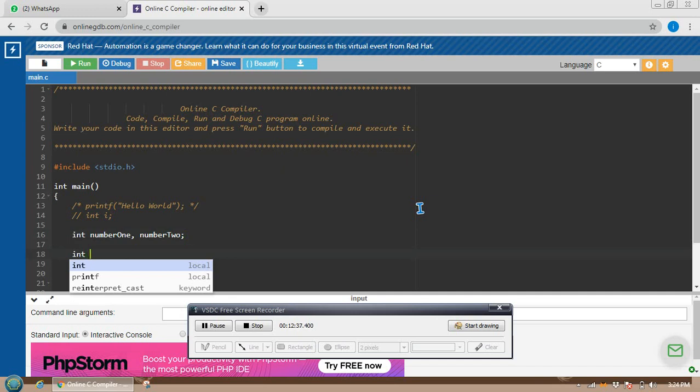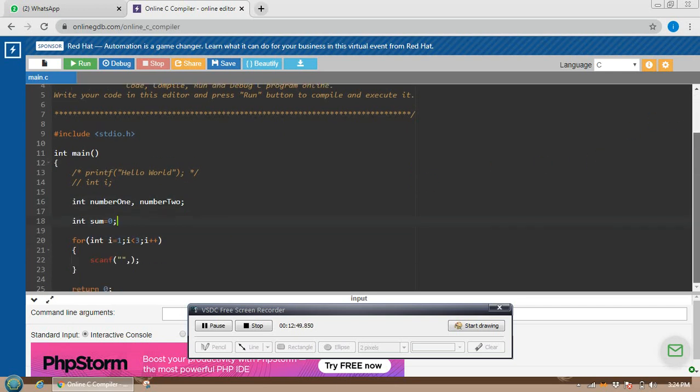One more thing: after we add the two values of number1 and number2, we want to display the value. So we're going to need one more variable of the same data type to hold the sum value. For example, let's say the variable name is sum. But here the difference is you need to initialize the value to 0, because we are not taking any input value for sum.